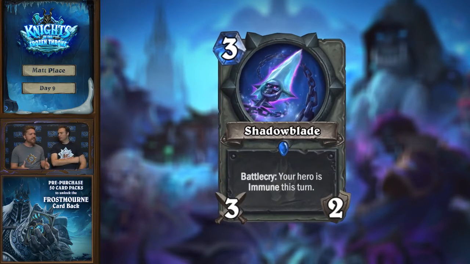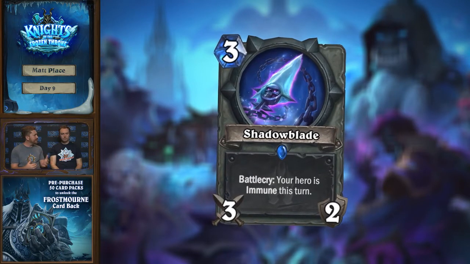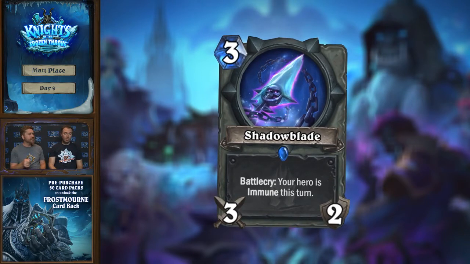And it's kind of interesting too, if you're facing things like Leper Gnome, because it's for the turn, so you don't take their deathrattle damage. It comes up every once in a while where you're able to plan your turn and say, I'm actually not going to get hit by that deathrattle. So, kind of neat.